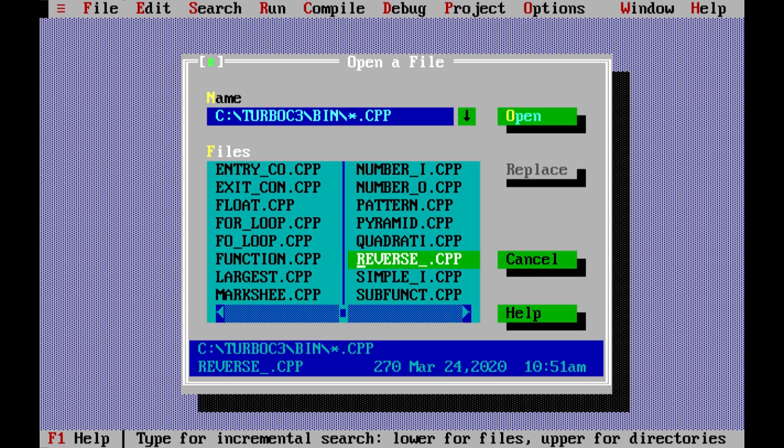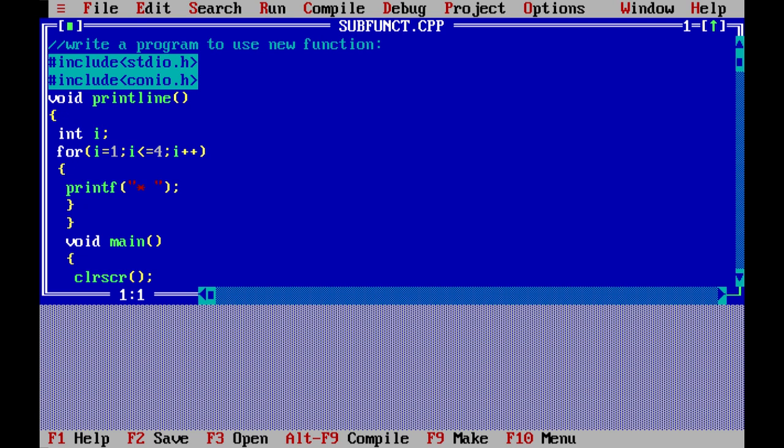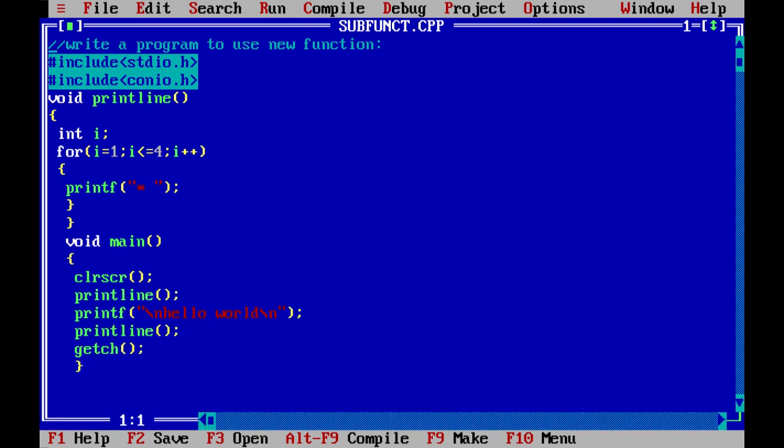Okay guys, so let's see how it is going to be done. I have already made a program, and I'm just going to explain it. First of all, I have to open this sub function program. As you can see on your screen, this is the simplest program of the sub function, using a new type of function rather than the main function in our C program. So this is the first type of program in our lecture series.